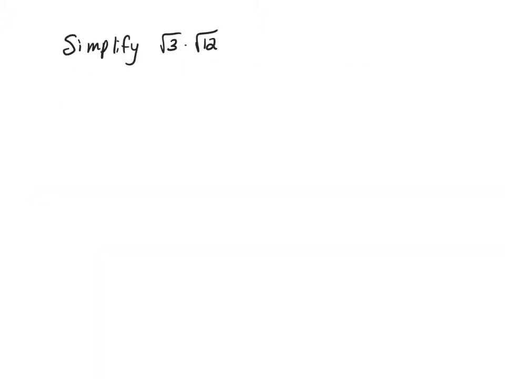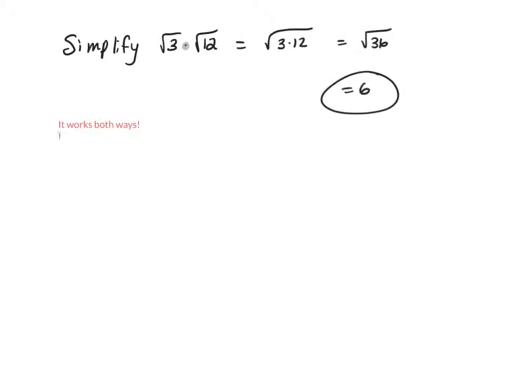The very last thing I want us to see is it works both ways. If I have two numbers, each under their own square root being multiplied together, I can put them back under one square root, because sometimes that makes the square root even easier to do. So as the last part here, what we're going to write is it works both ways. That is, if two radicals are being multiplied together, we can join them under one radical and multiply the original numbers.